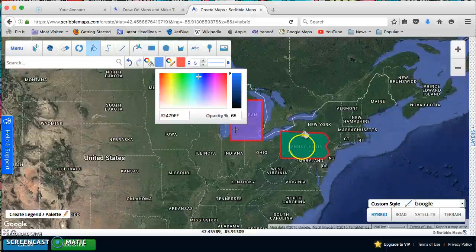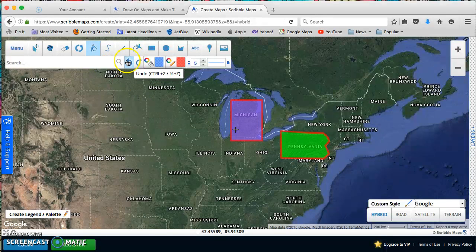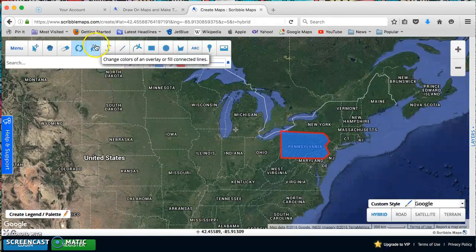And you can always change your mind with the undo feature, or redo if you actually did like that. And the erase feature is great because we all make mistakes, and unlike the paint application, you do not have to erase every single dot that you created. It knows that you created a square, and you just click that and it'll erase the whole thing for you. If you want to rotate the overlays that you've created, just go ahead and use this feature. That will rotate that for you.